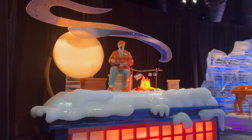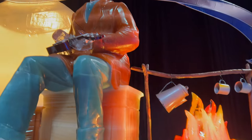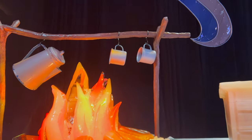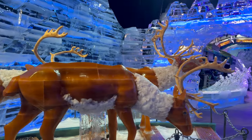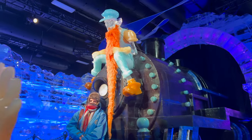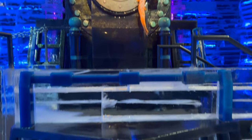Ooh. At this point, we're kind of wishing those flames weren't made of ice. That's really cool. Not everything's made of ice, because those mugs aren't made of ice. I like the trees. It's a cool design right there. You can't tell it's cold, just look at these two. They're freezing. Oh, look at the reindeer. Huh? Oh, yeah. That is so cool. Like that one. That's cool. Is that a scarf or a beard? I think it's a beard. It's been a while since I've seen this movie. Ooh, and it's glowing down there.